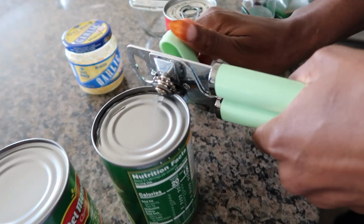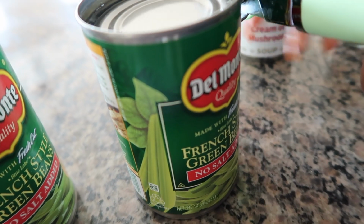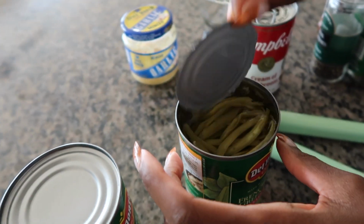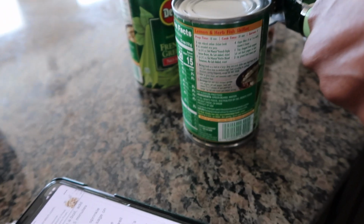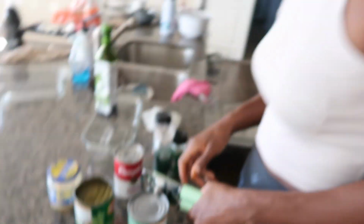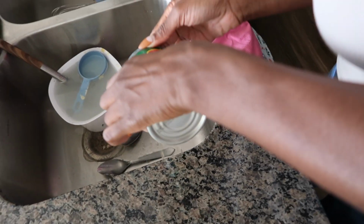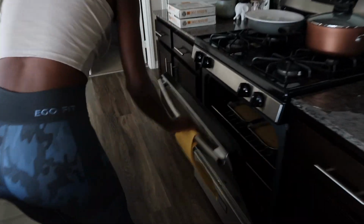What we're doing right now is opening up our French styled green beans. And if I didn't mention to y'all, we are making green bean casserole, okay? Oh, just flick some of the green bean juice in my eye. Uh-oh. Oh, wait, hold up. Let's drain it. Oh, that's the timer for the cornbread, so the green beans gonna have to wait. Hold up. Let's check on the cornbread.